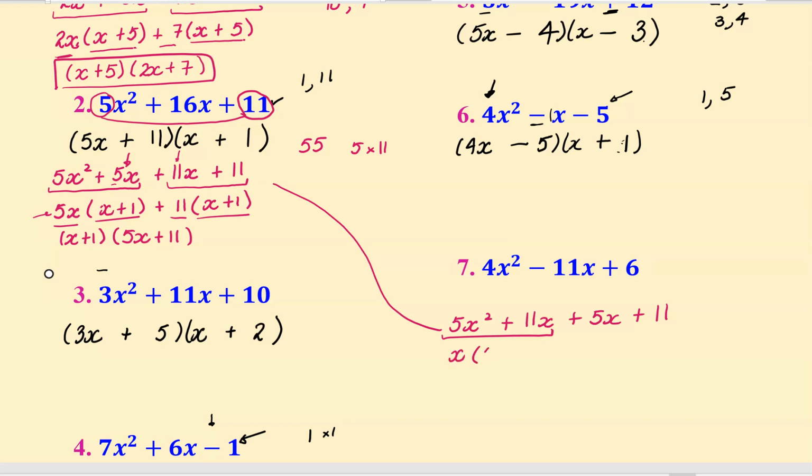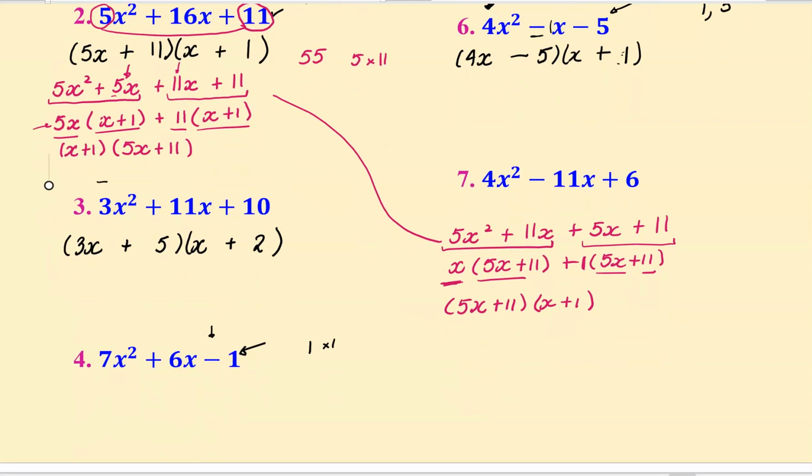So what's my common factor in the middle? My factor in the middle is 5x plus 11. And when I pull out my common factor here, which is just 5x plus 11, you can see that is my common factor. I pull out the 5x plus 11, and what am I left with? I've got this x, and there is a 1 in front of there, so it's plus 1. So you end up with the same answer. So it doesn't matter which one you pull out.